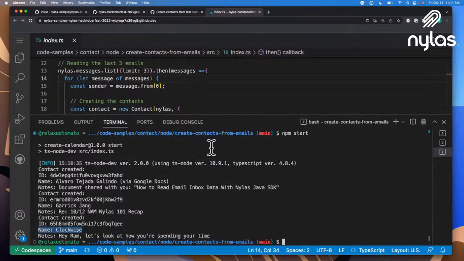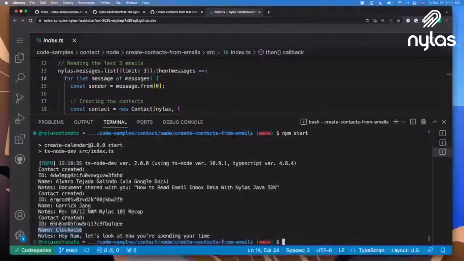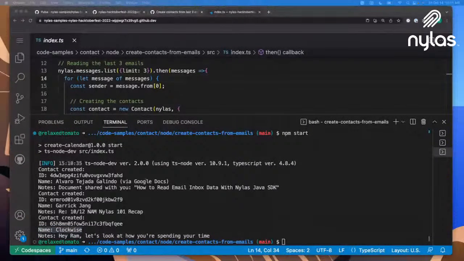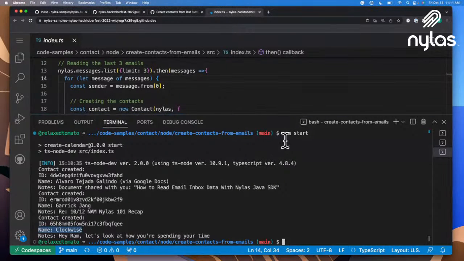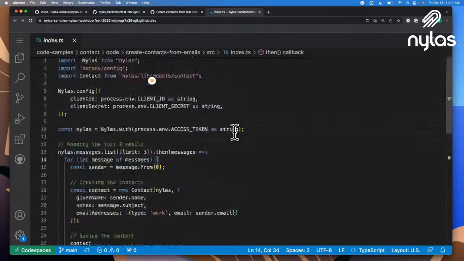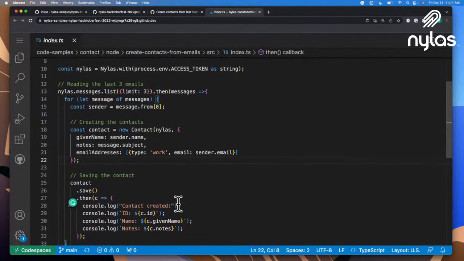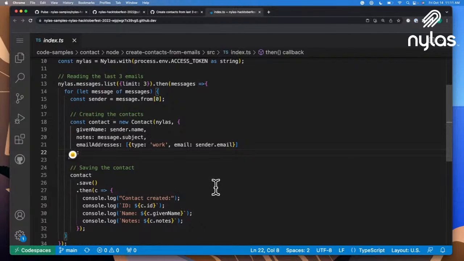That's really cool. It's a great sample. It's really nice and tight, and it does a good job of illustrating how to do something like this in JavaScript. A couple of things with the code specifically that I'd call out that I find really pleasing: you've got these nice short comments above anything that's doing a particular maneuver. You could read through those comments: reading the last 3 emails, creating the contacts, then saving the contact. That's so clear. The other thing worth calling out is the generous use of vertical space, which gives the code room to breathe.